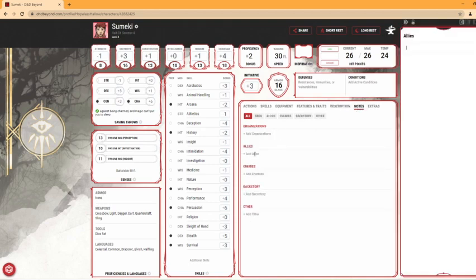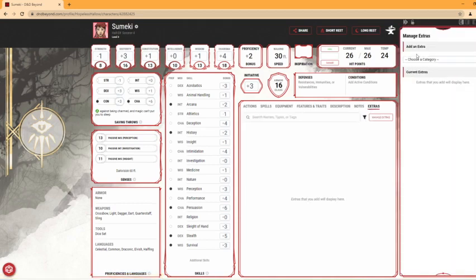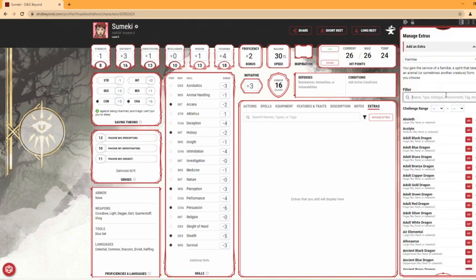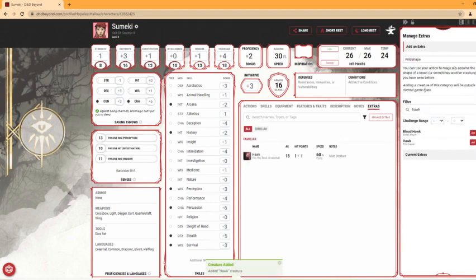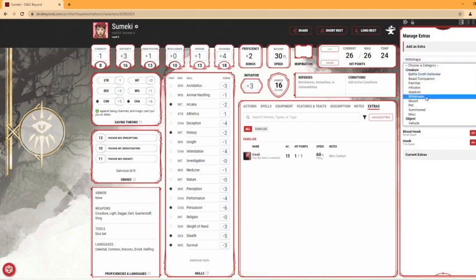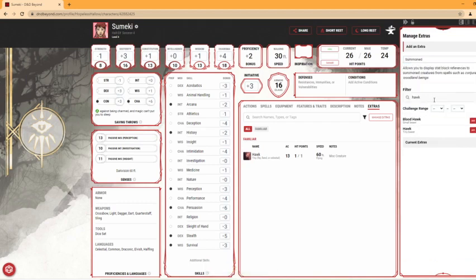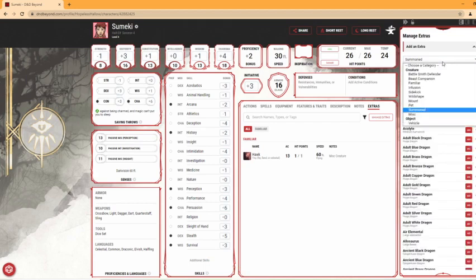You can also add personality traits, and it suggests some to you here. Ideals, bonds, flaws, and you can fill out some of your appearance information here. Also notes that you can add allies. My brother. Boom. You have an ally. Extras, of course, you can add things like familiars, like, I kind of want a hawk familiar. Yeah. Boom. I now have a hawk familiar. Also things like wild shapes if you're a druid, or if you get a creature from a summoning spell, then you can do that. Make sure to ask your DM what each one of these mean if you don't already know.